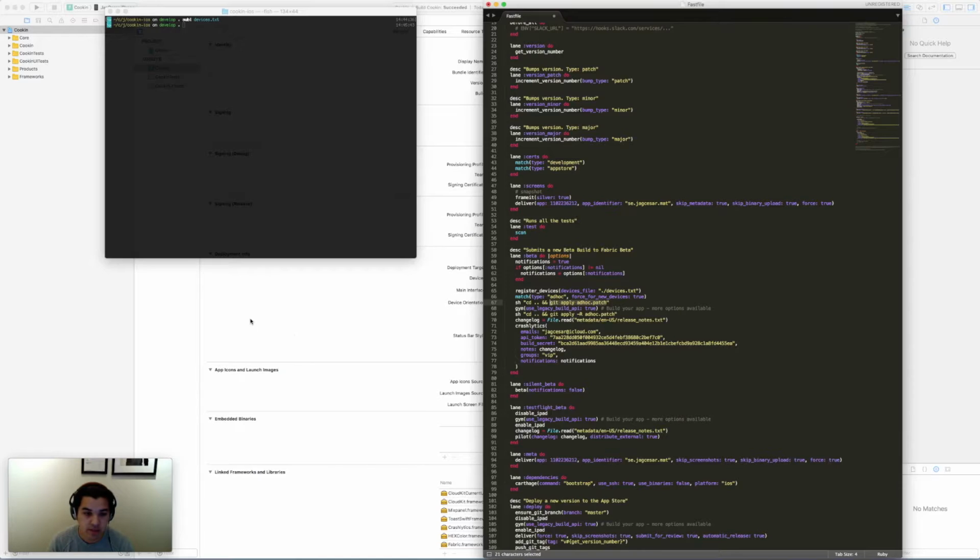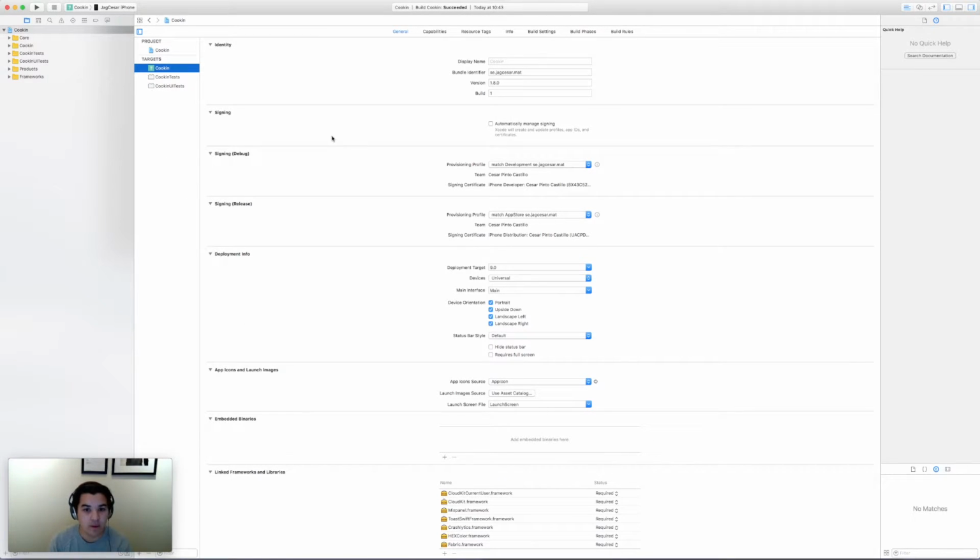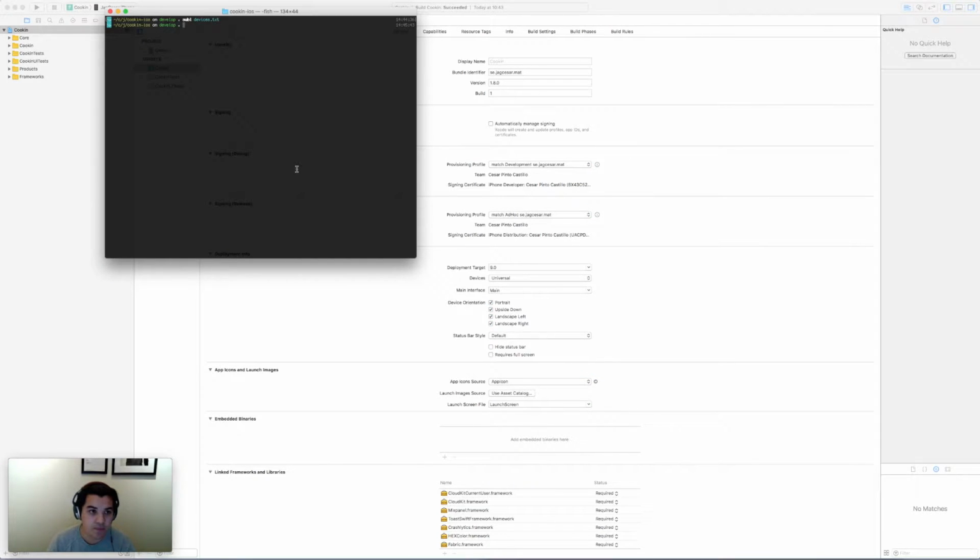In Xcode, I've set up the debugging provisioning profile to development, and for my release configuration I sign with match App Store, which means it's a provisioning profile for sending to the App Store. But we have the ad hoc one up here, so whenever I want to send out a beta, I have to change to that one. But instead of doing this manually, I just did that change.